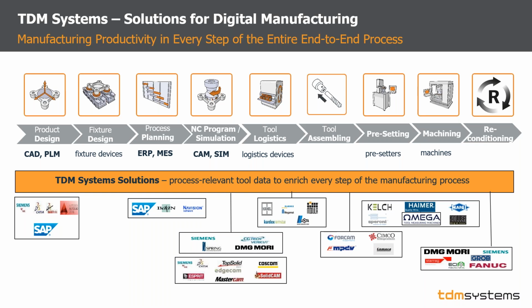So now tonight or today, I want to try something new, because yesterday or last night I was working on a presentation for a bigger project, and the goal is to show how a tool management system provides data along this process. I created a slide similar but a little bit different, and I want to try this out today. Bear with me. I want your feedback after that slide.